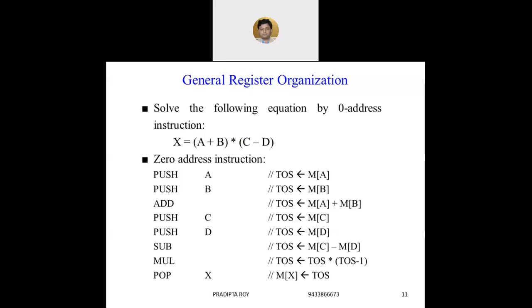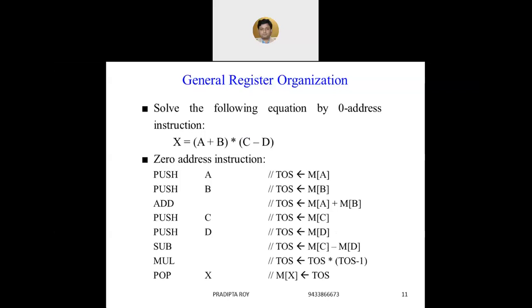Now the same thing is solved with zero address instruction. This is a special type of instruction where no operand is given with the instruction. Basically, the system stack is used here inherently.